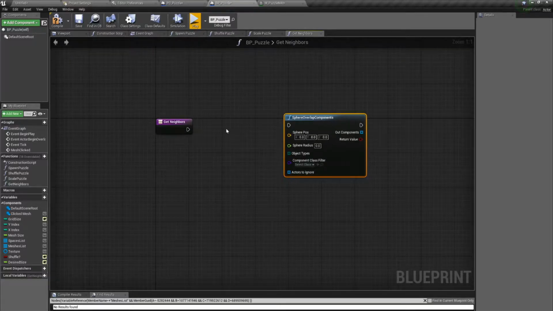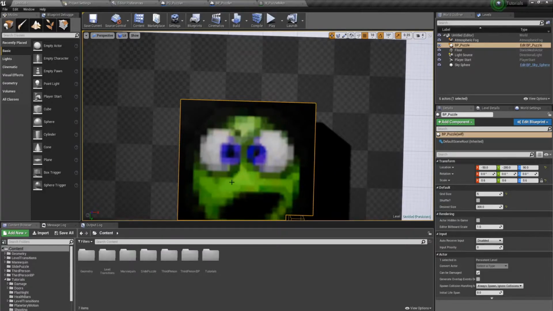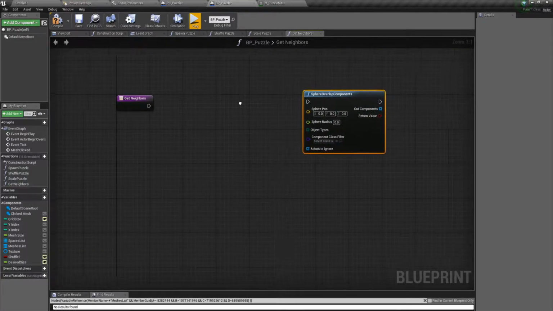If you imagine our grid here, and say we have our box here, and we want to get its neighbors, we're going to do a sphere, which is circular. So it will only hit the boxes here, here, here, and here: the top, left, bottom, and right. It won't hit these corner boxes because it only cuts the corner of the mesh, it doesn't actually hit the center. So that's what we're going to be working with here. That's why we're using a sphere.